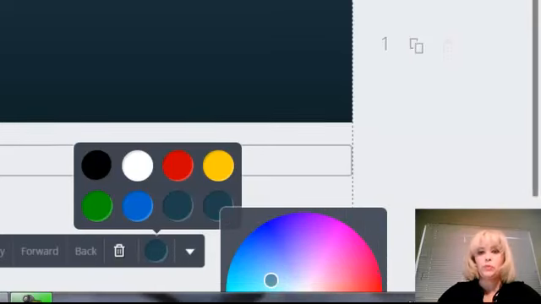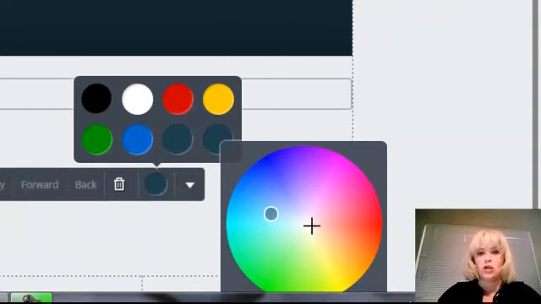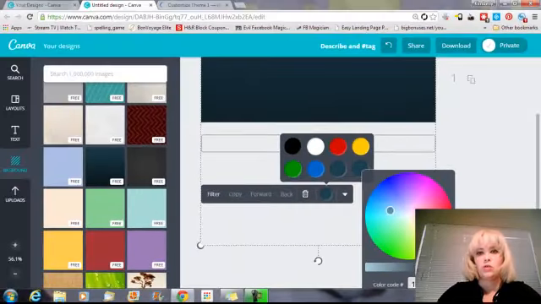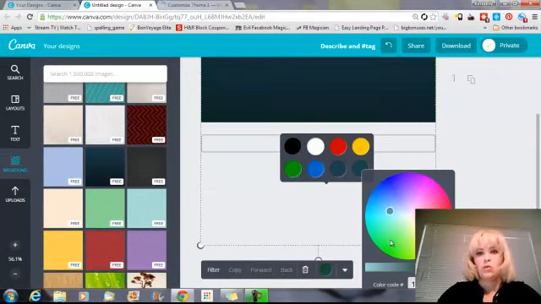So we can actually just drag our little circle here to whatever color we want that background to be. So maybe we want something brighter, like a bright yellow. Sunny color.